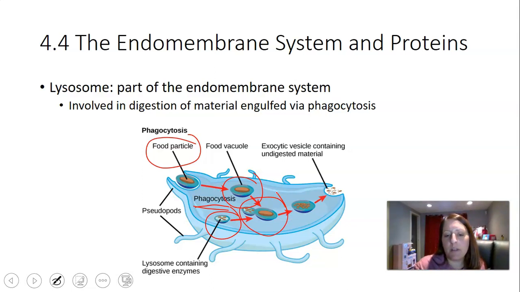Those enzymes from the lysosome then become activated. They're going to chew up that food, and then that food might be recycled by your cell, or it might be just spit right back out. So that's called exocytosis. So that vesicle carrying all that chewed up food will travel to and fuse with the plasma membrane to dump out the contents. Okay, so see how the lysosome is part of that endomembrane system? It can fuse with vesicles and vacuoles. It can fuse with the plasma membrane.